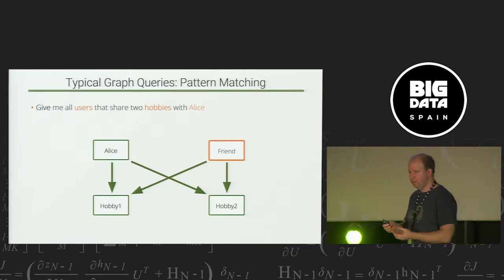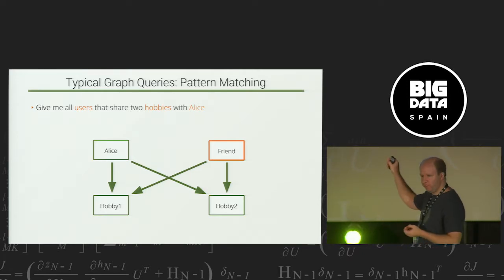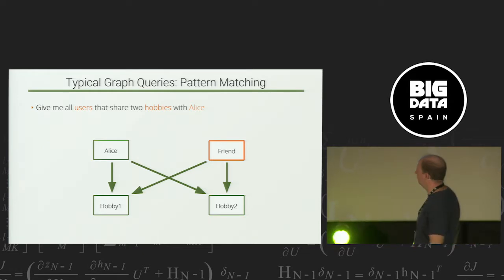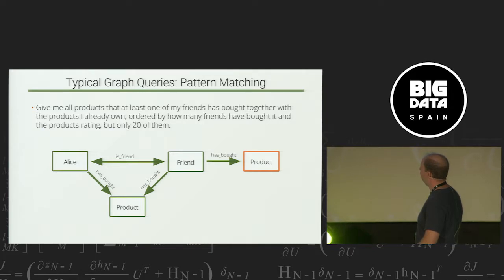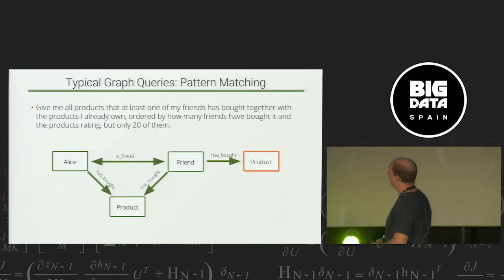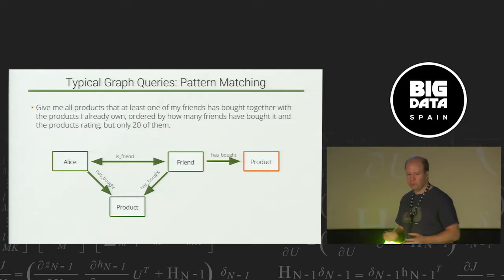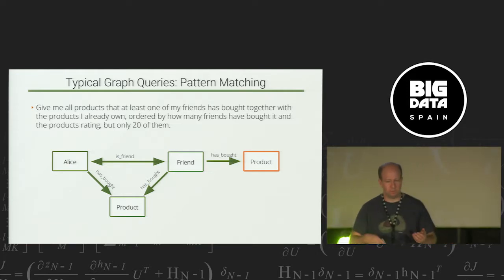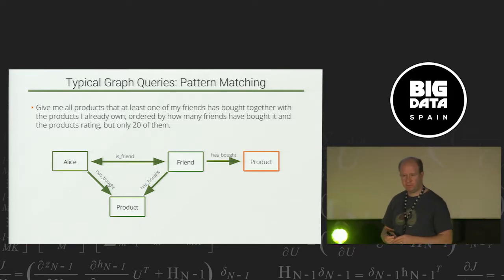And again, sometimes we say it's exactly 2 steps. Sometimes we say between 1 to 5 steps or any number of steps. Everything is possible. Let me give you another example. If you run an online shop and you have customers and products and recommendations, you want to come up with a sensible recommendation for a user.